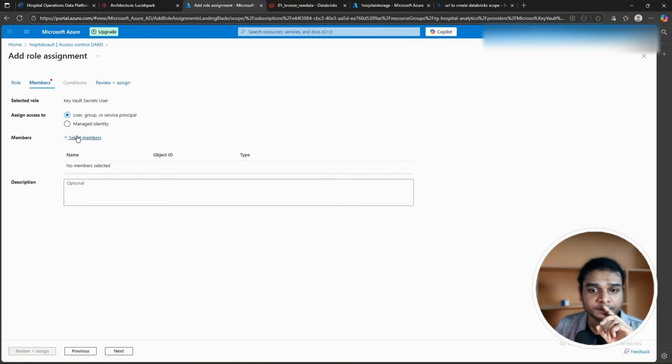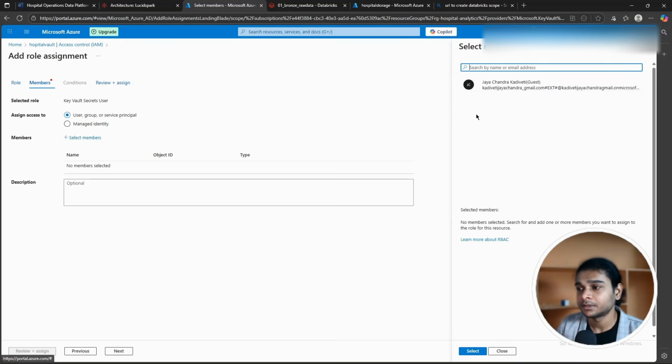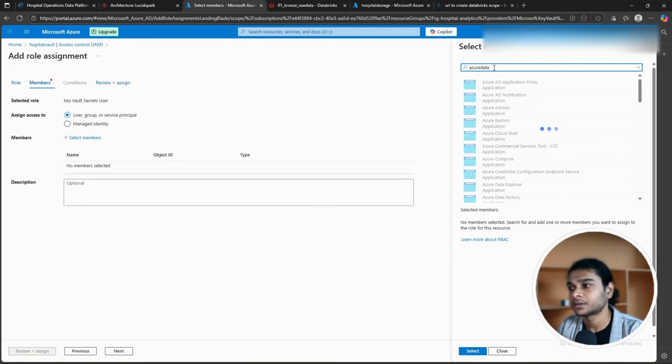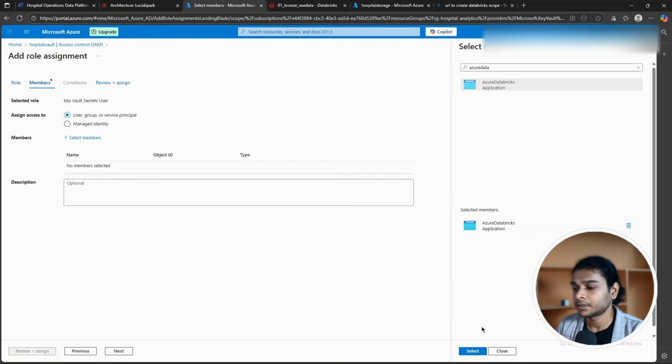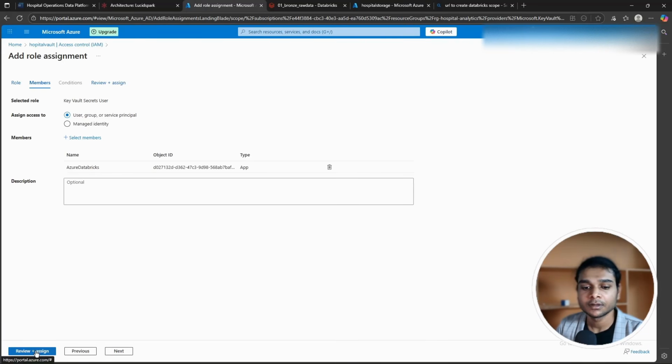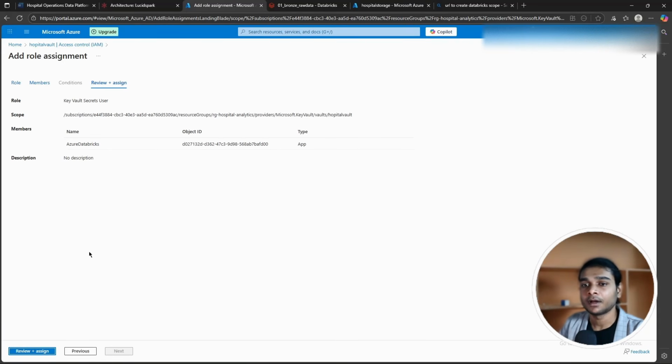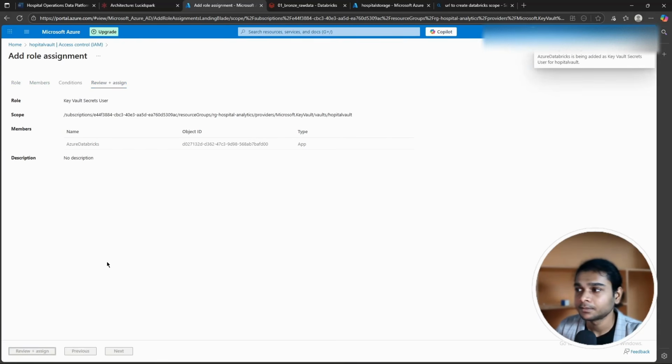Click on members, click on select members, search for Azure Databricks. Select Azure Databricks, review plus assign. Now we give access to Databricks to read the access keys, but not write.